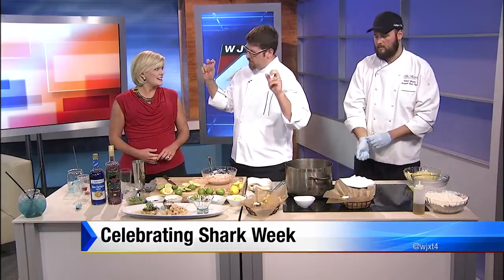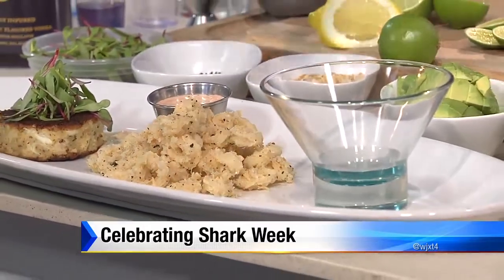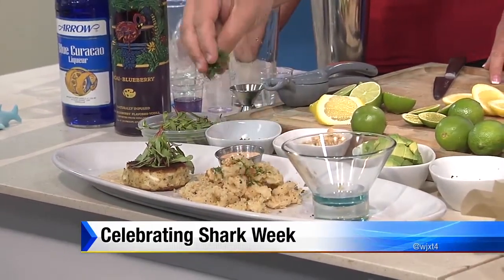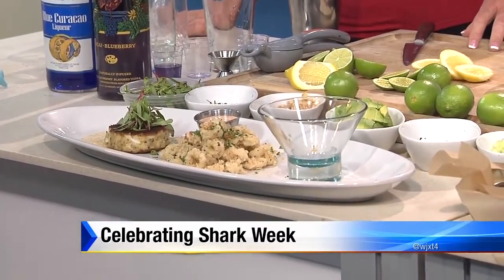Over here we're doing the Belly of the Beast. The idea is that it's items that sharks already eat. So we got fresh crab — a traditional crab cake with a remoulade sauce and a little bit of microgreen garnish. We fried the calamari up. We actually do ours with a little bit of candy cashews, and then we finish it with mint and cilantro, which is a really nice flavor. A sambal aioli goes with that as well.